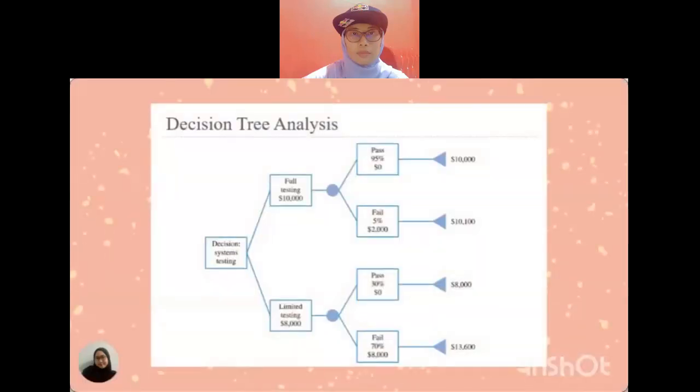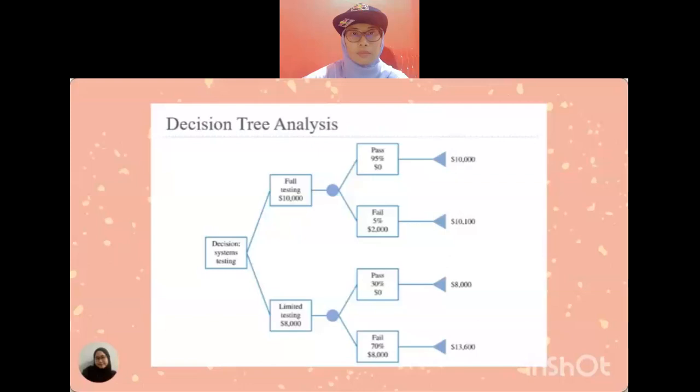Next is the decision tree. Decision tree is similar to a payoff table. A decision tree provides a visual or graphical view of various decisions and outcomes. To create a decision tree, firstly, we need to start with a decision that needs to be made. Secondly, from this decision, branch out towards the right with an option, which is the decision, and a result, which is the outcome. And then we need to continue doing this until you have drawn out as many of the possible decisions and outcomes as you can.